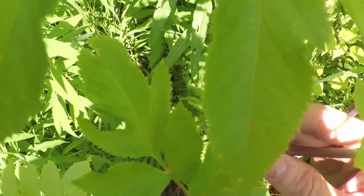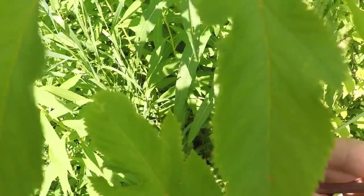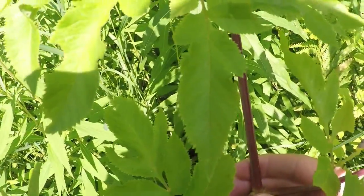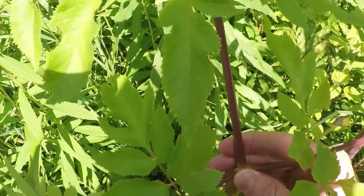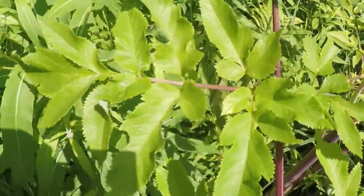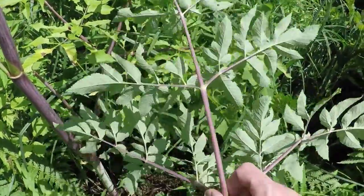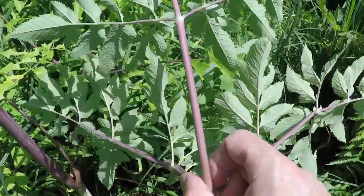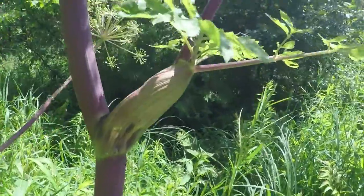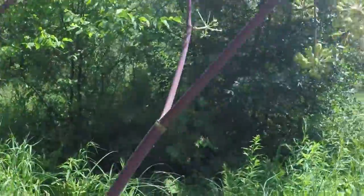Now here's the thing — these leaves are very finely toothed and the veins end at the tip of the notch and not at the inward V of the notch, like water hemlock. It's very important to remember that when identifying any member of the carrot family. The underside of these leaves are a striking snow-bluish colour, contrasting with their purple stems. Like you can find in cow parsnip, these leaves have a fairly large sheath surrounding the stem of the leaves.